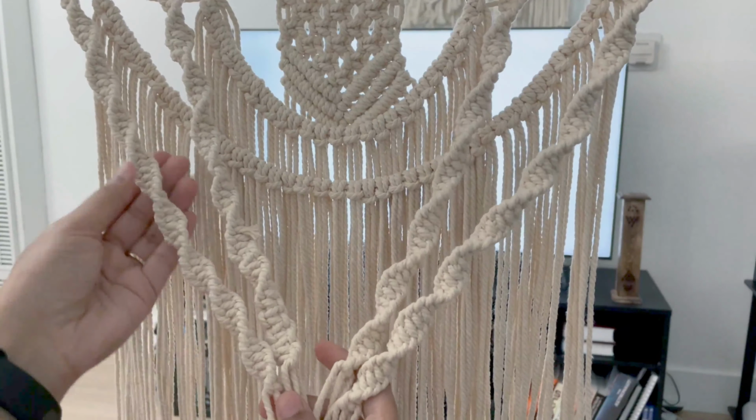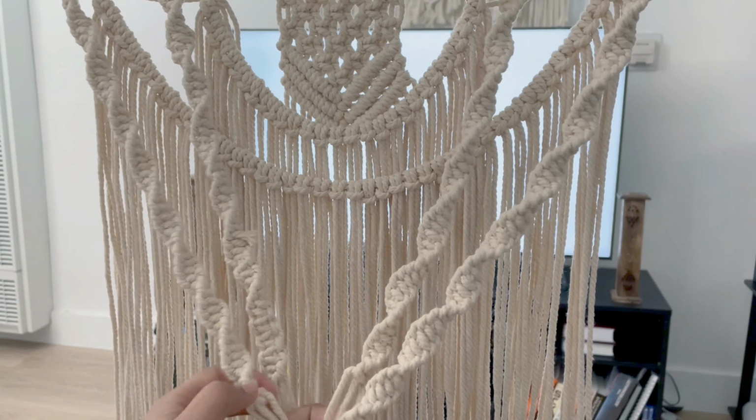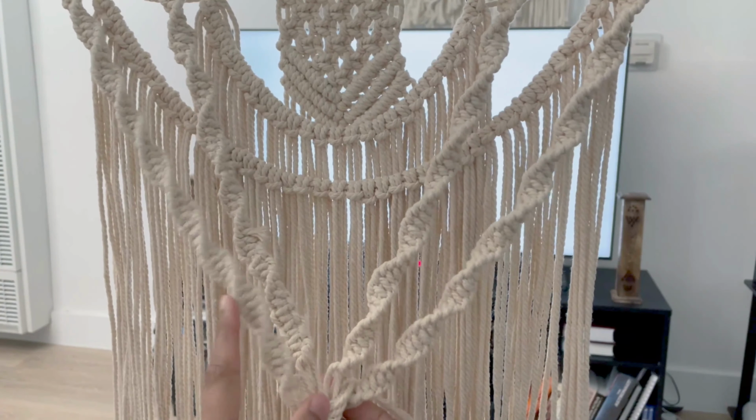For the last step, take all spiral patterns and assume each spiral pattern to be a single cord and create a square knot.